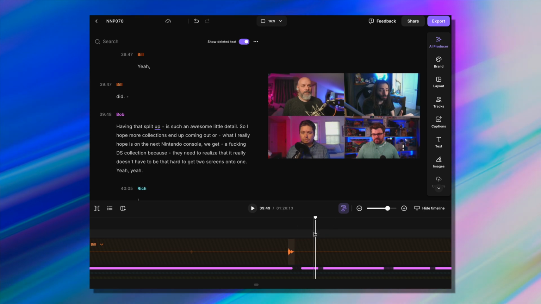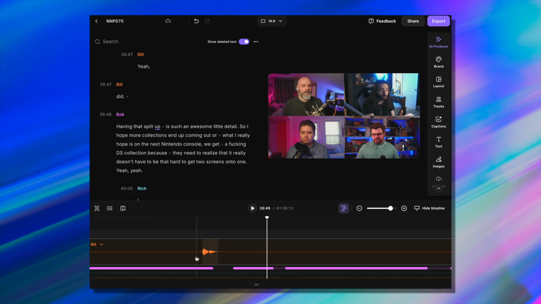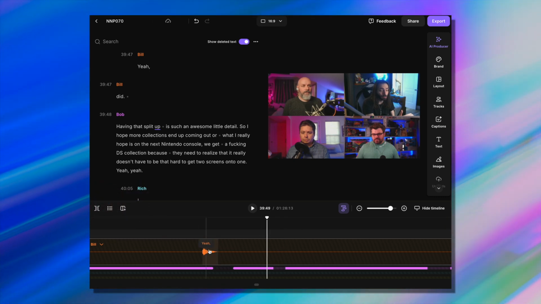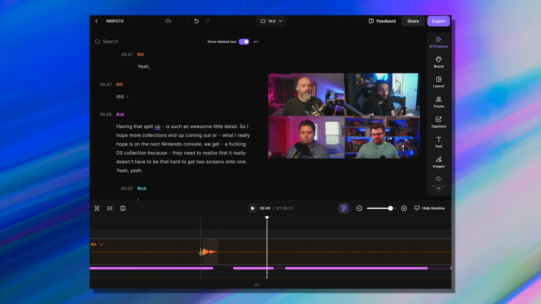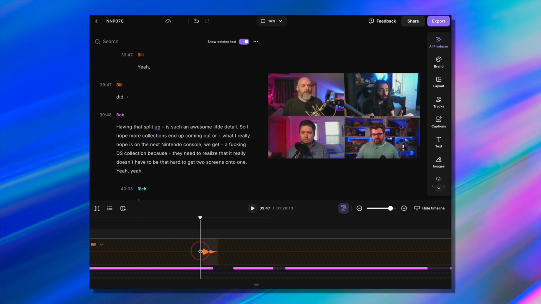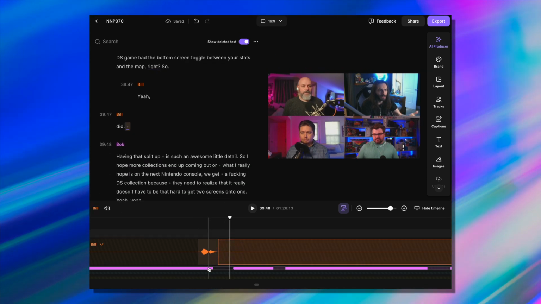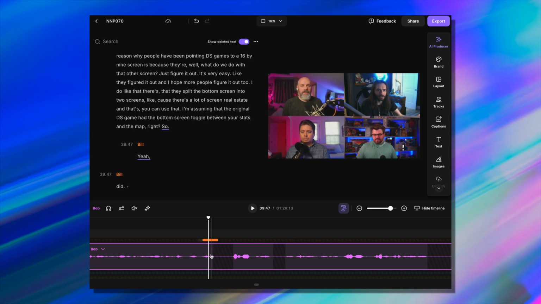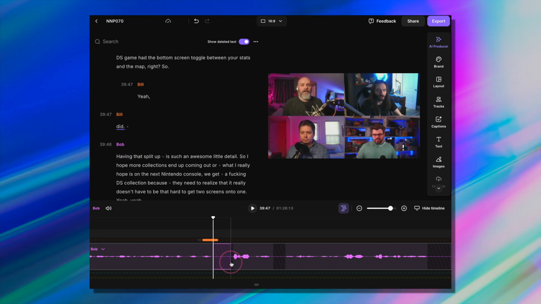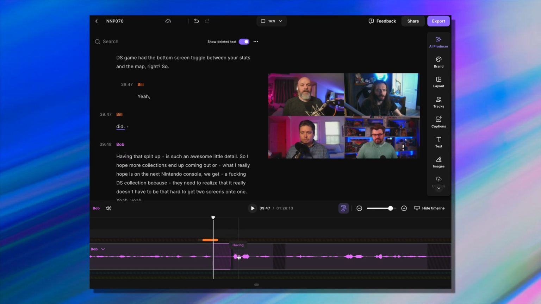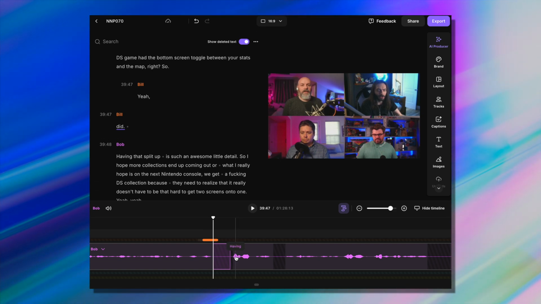Now, sometimes it might make a mistake, and if it does, it's quite easy to fix. You can see the parts where I'm muted and the parts where I'm not muted. If I want to say, you know what, that didn't jump in fast enough for me, I can position my mouse right here, and click and drag it to the left just a little bit. That made that section bigger. If I click on Bob, I'm going to leave him right there. But after I finish talking, he jumps back in. I'm just going to move it a little bit to the left so that it doesn't mess up the fluidity with which he was saying things.